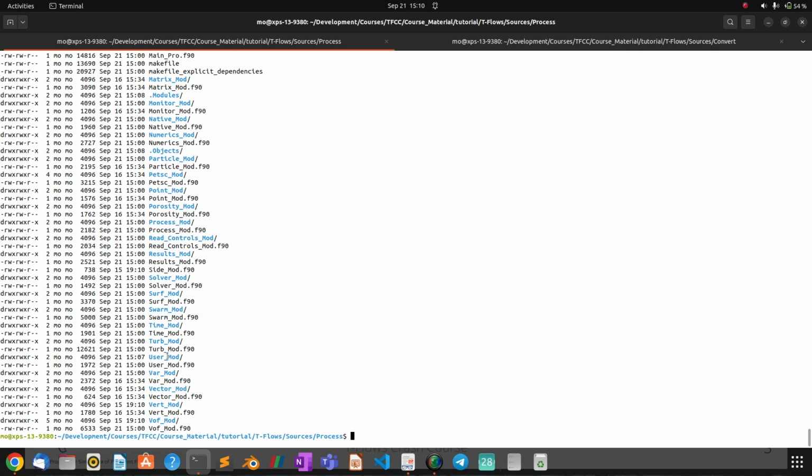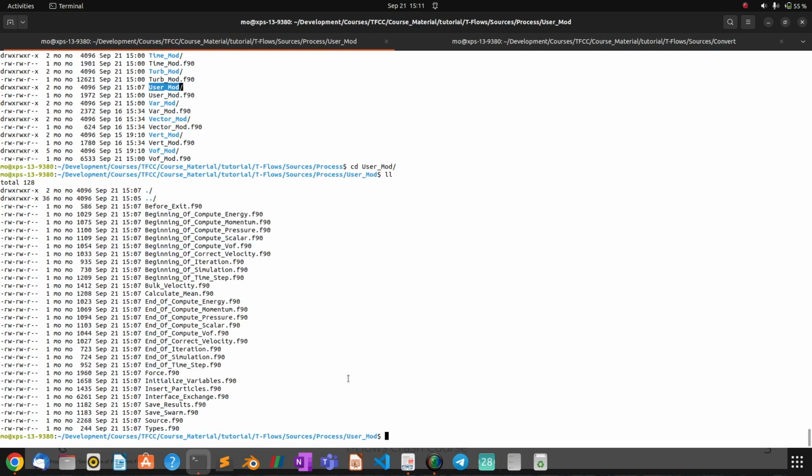Now one last thing here. I told you at the beginning of the session that I will tell you about these user mod functions. Those are user modified functions. You can interact with the code or manipulate the solution, or let's say you have a good interface without changing the source code, with what's happening in your problem through these user mod functions. And they're actually built also in a modular way and very easy and straightforward to understand. If you go inside this one, you realize that you have a bunch of functions that are fairly simple and straightforward.